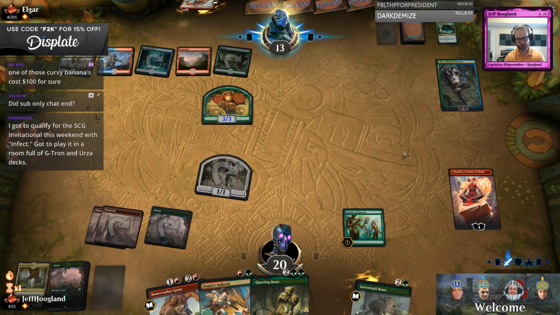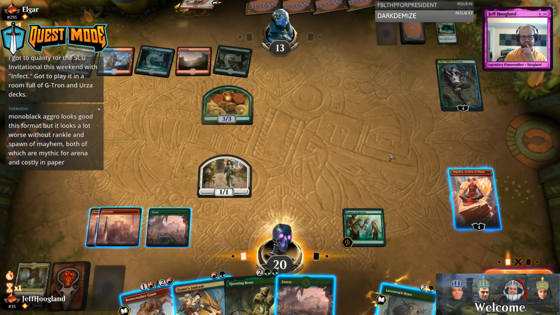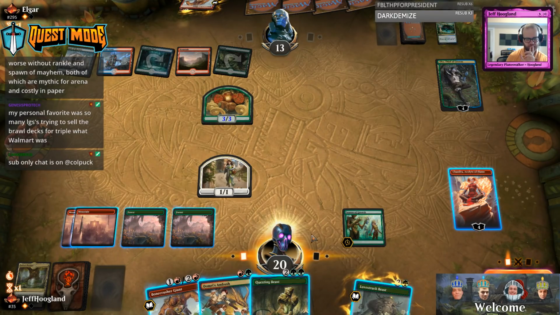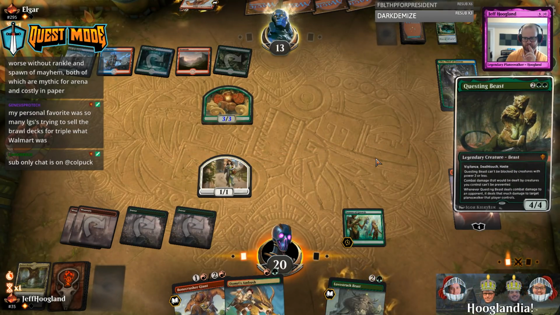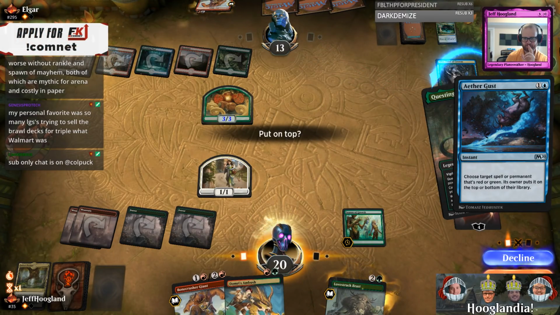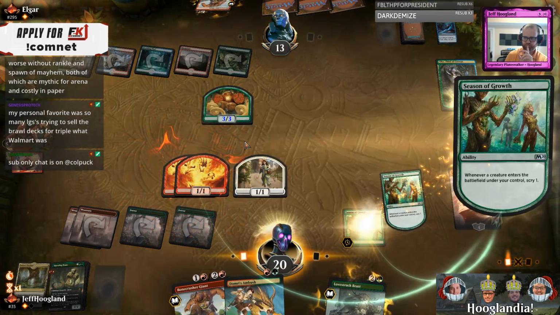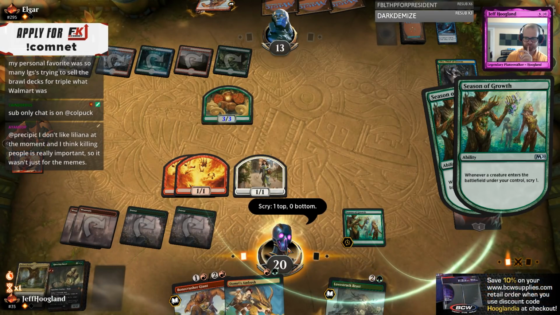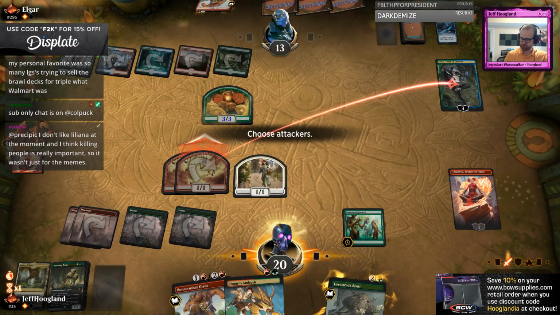Oh, do they have another Bonecrusher Giant here? So we're going to attack Chandra for weird. What do they have? They have an Aether Gust? Okay. Hey, these little guys are great. Yeah, I think playing Chandra turn 3 was wrong.